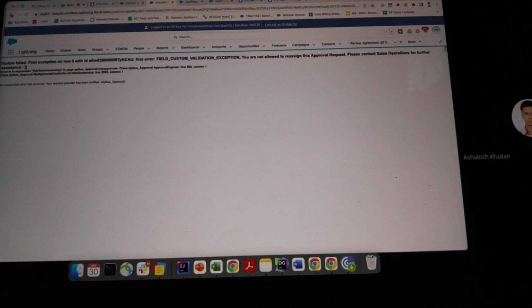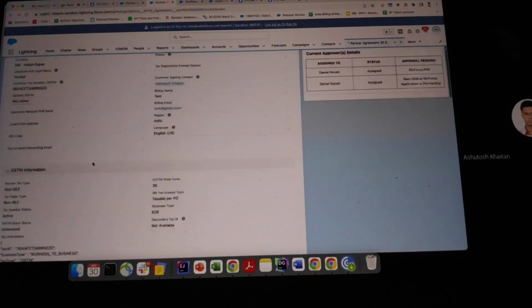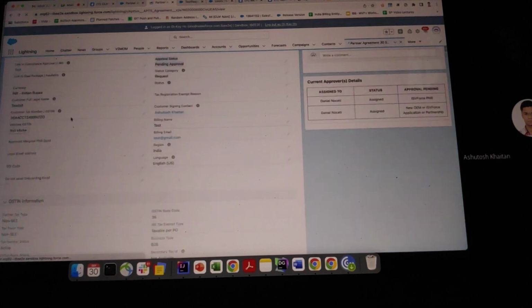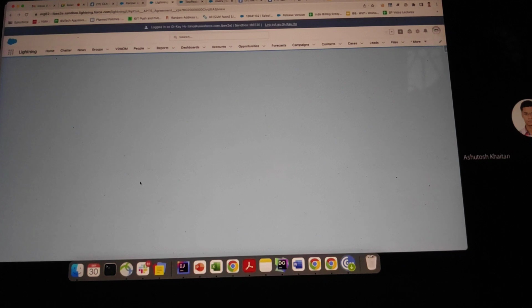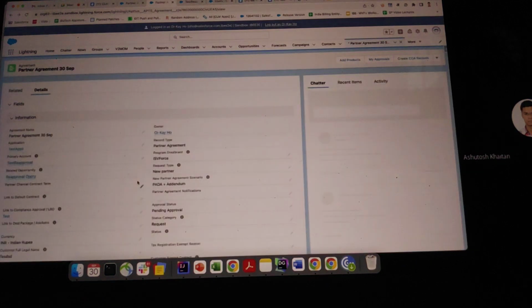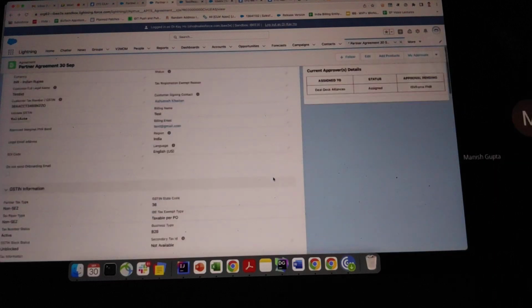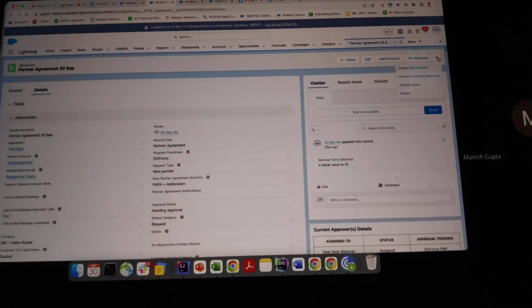There is one error, because I got this error earlier also. Generally, this will not happen. This OEQ is the only one approving everything; he's the only one sending and the only one approving. That's why the validation.